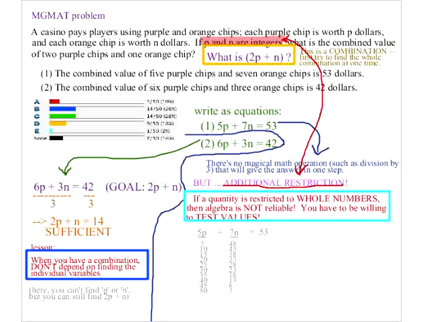Notice it's not good enough to just find a solution, because this is a data sufficiency problem. You have to verify that there is only a single one. But remember that this has to be a multiple of 7. 7n can't be numbers like 48 and 43, because those are not multiples of 7 chips. So 48 doesn't work, neither does 43, neither does 38, neither does 33. 28 works, so there's a solution.